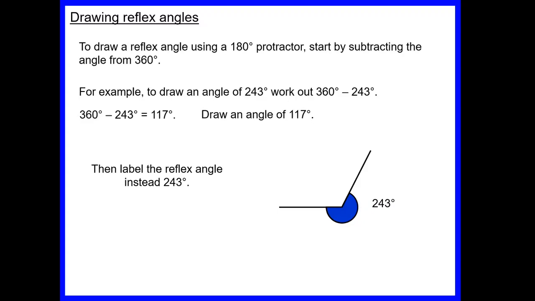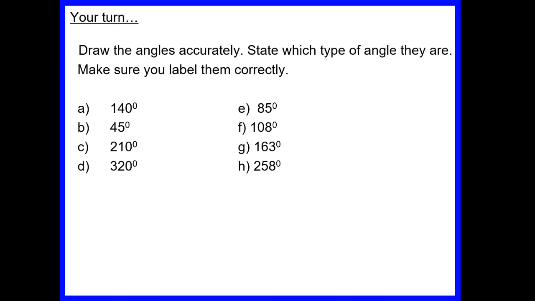So hopefully that's taken you through measuring and drawing some angles. I'm going to leave you with some angles to practice. So making sure you've got your paper, ruler and pencil, have a go at drawing these angles. Make sure you write down what type of angle it is and label the angles appropriately.